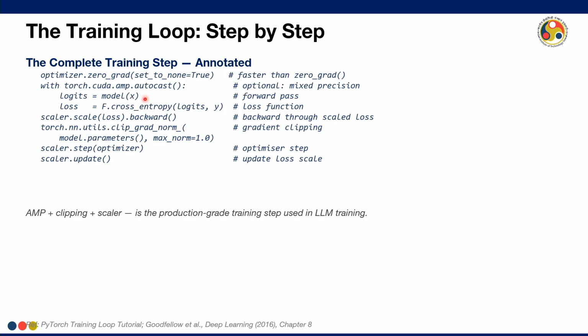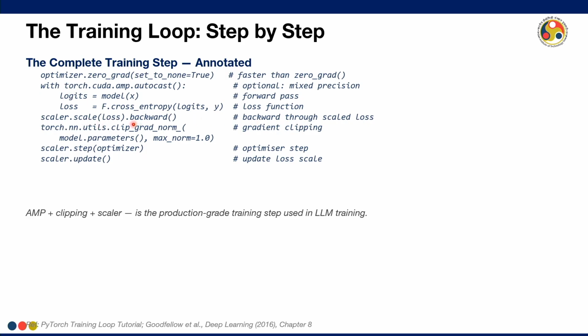So this is the forward pass, and this is the loss definition, the loss function. Here cross entropy loss is used, applied on the logits, and Y is the target output. So this is basically your loss. Now the interesting thing is that this part, the forward pass and the loss computation, is inside the autocast or the mixed precision. Basically here we are doing the training in mixed precision. If we do not want to, then this with context is not required.